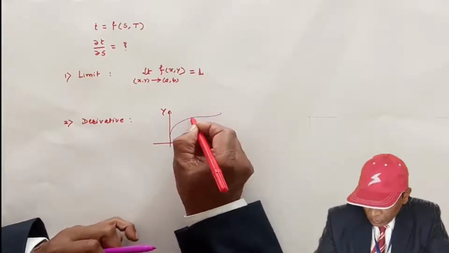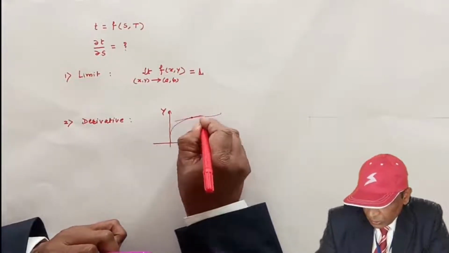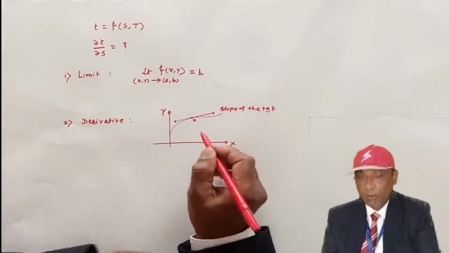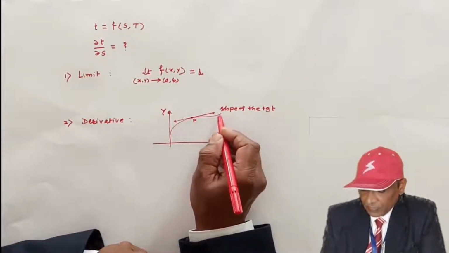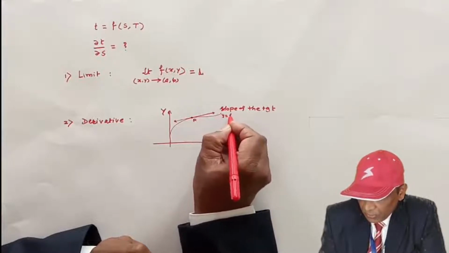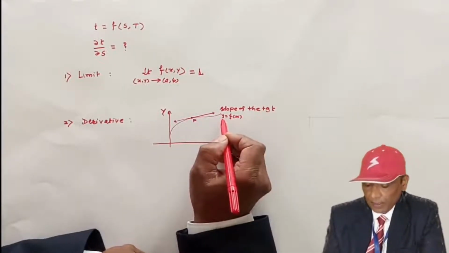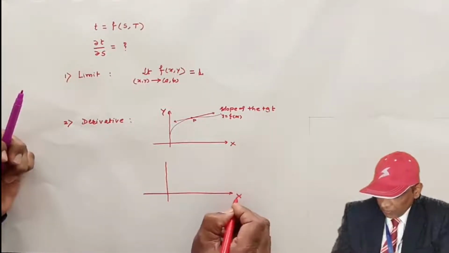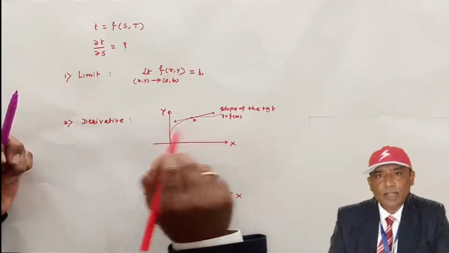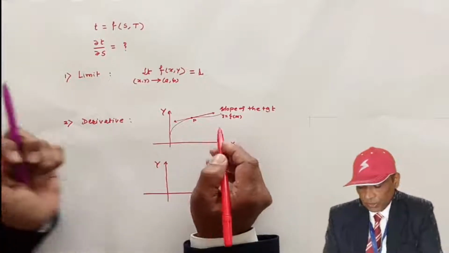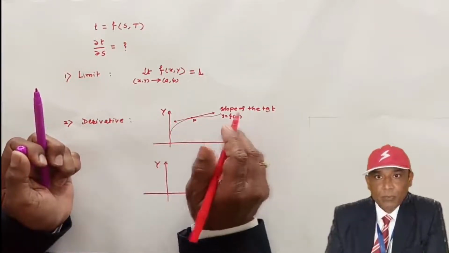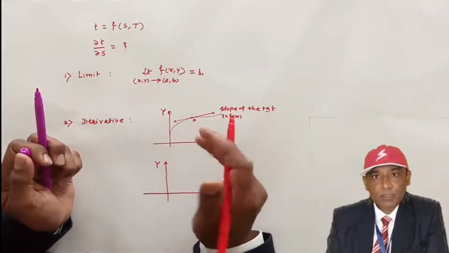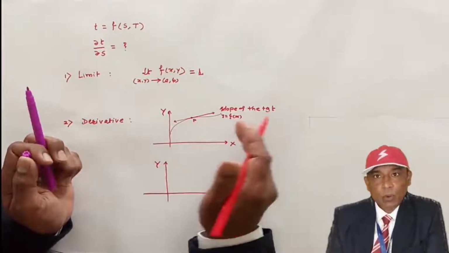So this is the curve. This point I am going to take, and this is the tangent at this point. Let this point be P. The slope of the tangent is the derivative of this function y = f(x). Now, on the x and y axes, if I take a horizontal line, its slope is 0. In a horizontal line, y remains constant while x varies, and the derivative of a constant is 0. The slope of the tangent of a horizontal line is 0.